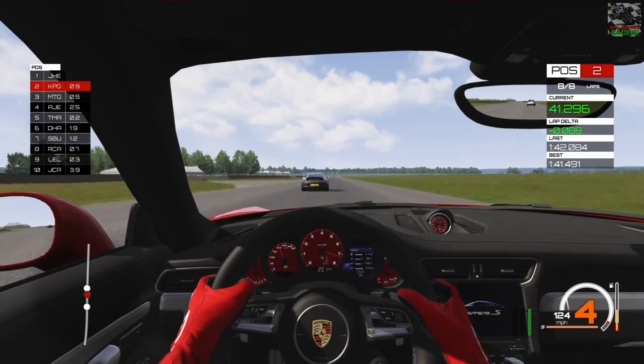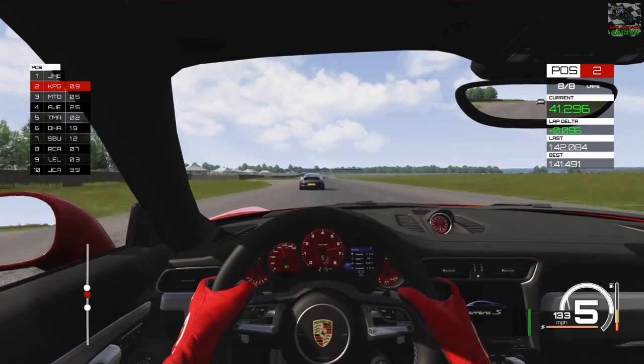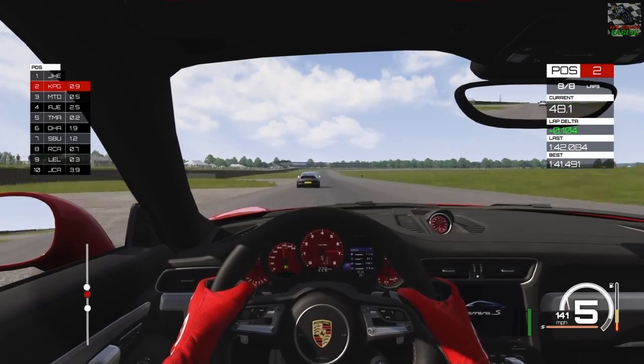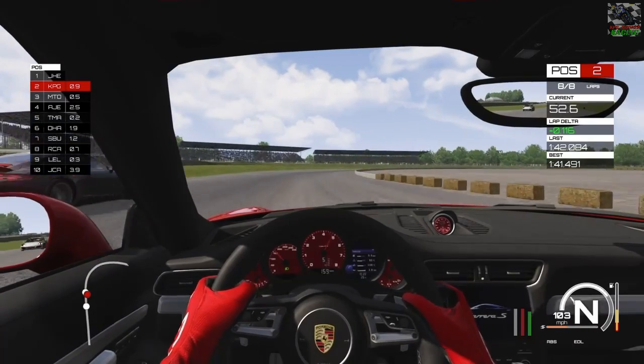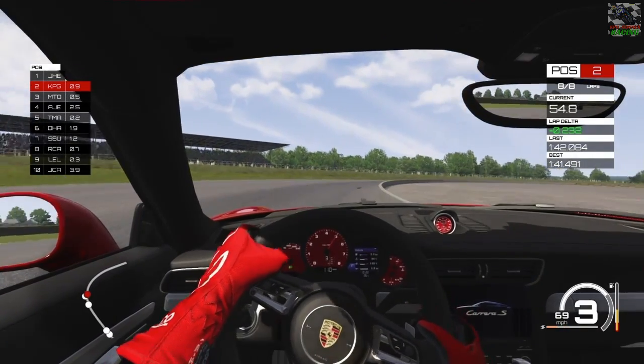Right, we're getting his slipstream and see if we can really dive up the inside into this next corner. Let's try and hold the speed a little bit longer before we start braking. Right, hold it. Now slow it down. Let's drop it down a couple of gears. Try and get nice and tight in.